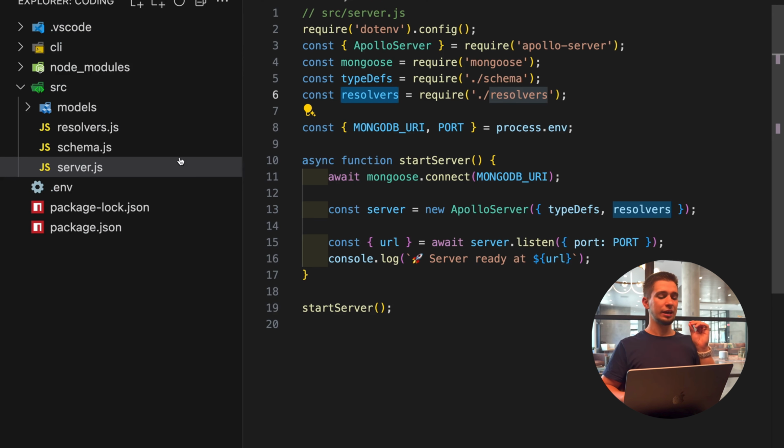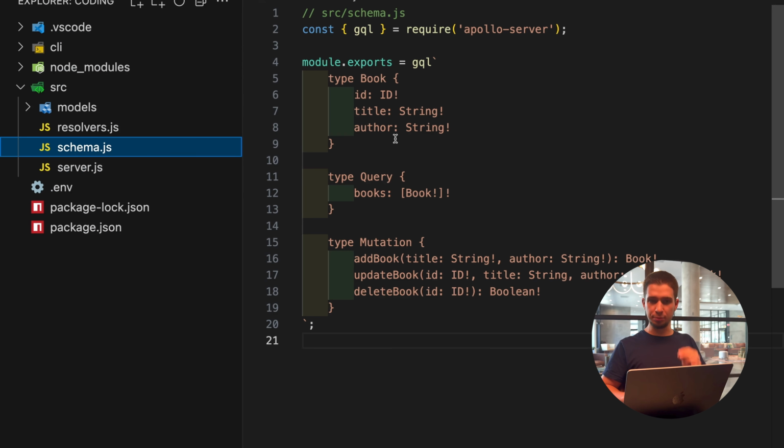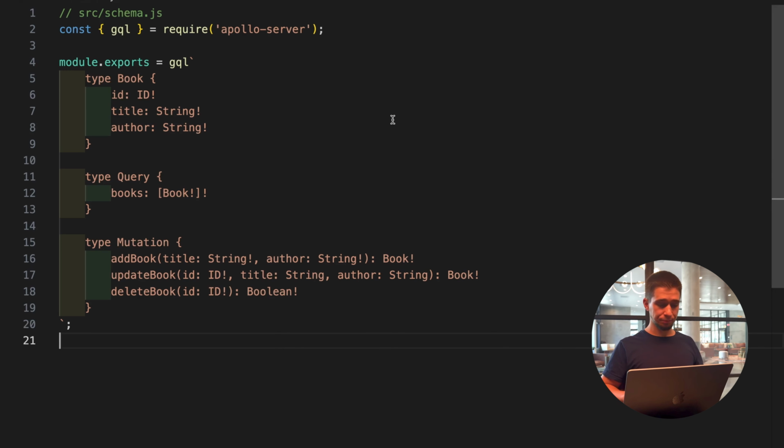Here we go. Let's go with our Schema. What is Schema? Schema here is just for GraphQL to understand what our GraphQL view is. Every time you're working with GraphQL, you're making types.